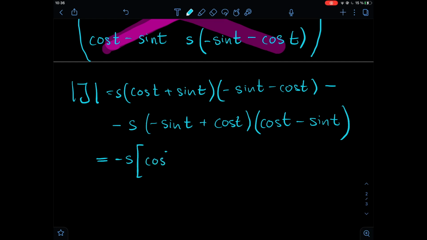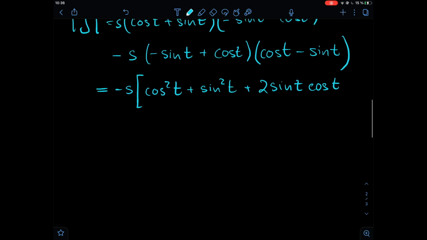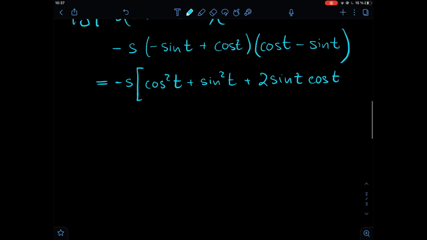So we will have a cosine squared of t plus a sine squared of t. Then we will get a 2 sine t cosine t. I forgot the argument, t. That's a thing that I do a lot. When I write sine and cosine, I tend to forget the arguments, but that's not very good when your sines and cosines use different arguments. So if you have a t in one cosine and a phi in the other, then this is very counterproductive. But yeah, let's go on.